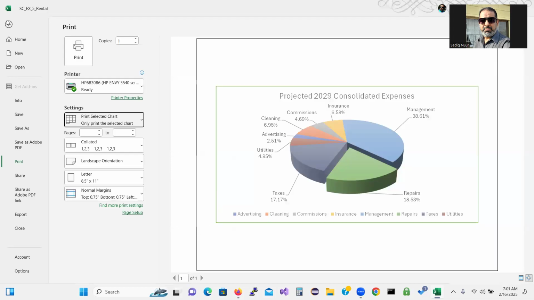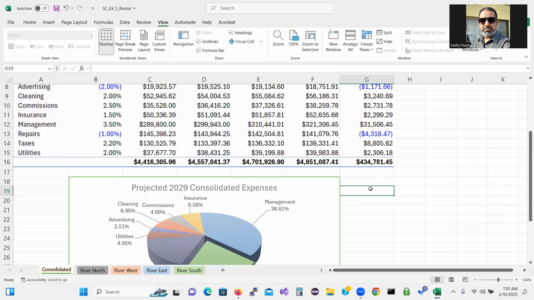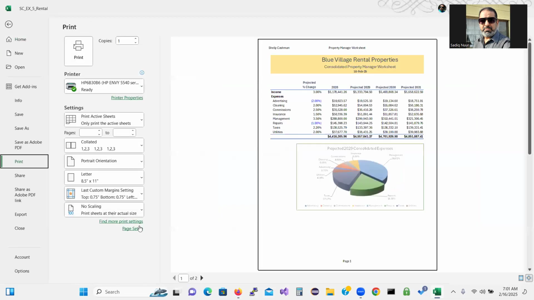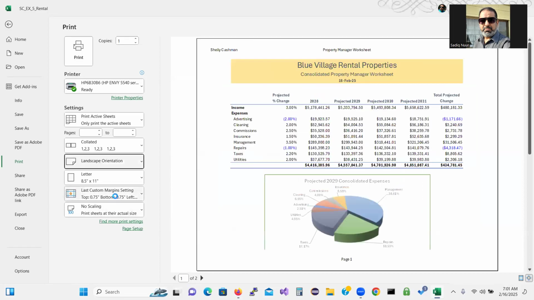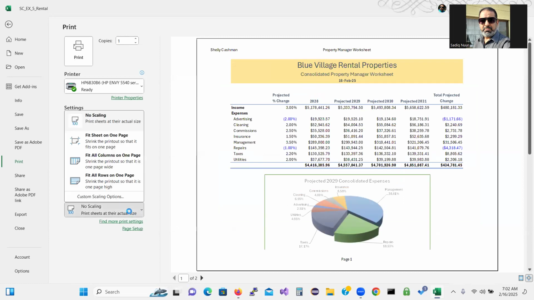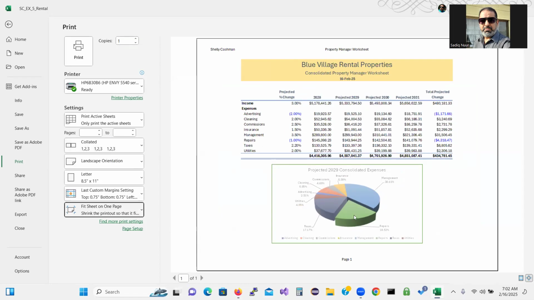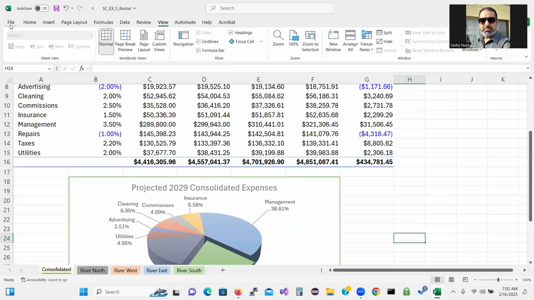Now let's go back to the orientation. Let's make it landscape. Now everything looks perfect. Go here and say fit on one page. So this is my active sheet, the consolidated is the active sheet. So go back.